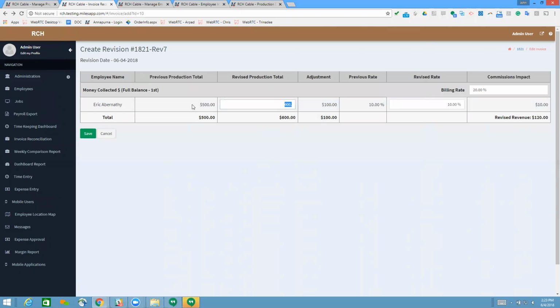So if their production is higher than it was entered for whatever reason, you find that out, they would still keep that rate from whatever the original billing rate is. This would carry over unless you change it. So normally you would not change this, and it handles making sure the person's getting paid. It handles making sure the management bonus is right.